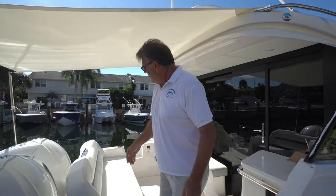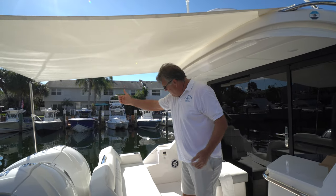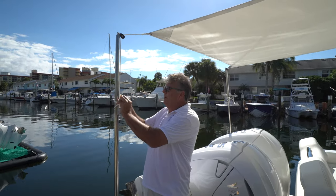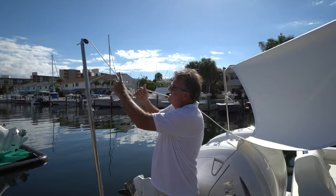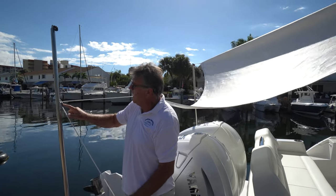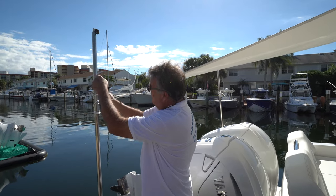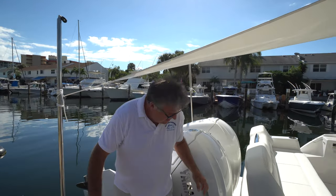I'm going to show you something else. Right now this is facing east and it's 11:30 in the morning, so the sun's really coming in here. I'm in the shade, but there's still a lot of sun in the boat. If you have a zero-degree rod holder application, which is pretty much what this is, you can take it out of the top pulley. I use these racing cam cleats that actually have a pulley in them — you can pull that tight and lock it on. I got a lot more rope to wind up now.